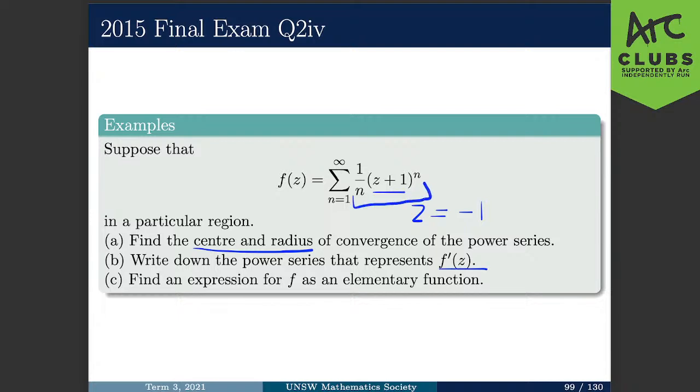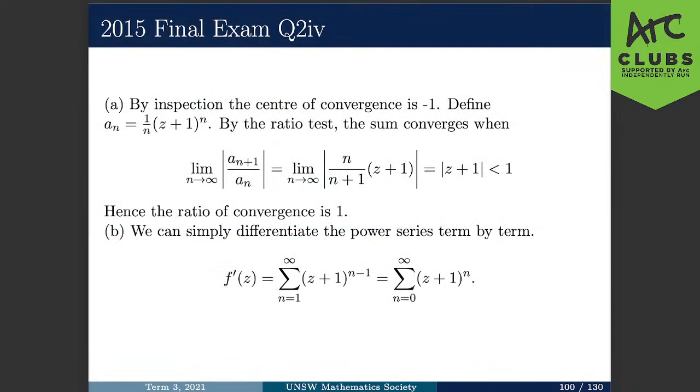So differentiate the thing inside, that's very simple. If I differentiate it, I will get this. The n will cancel out in front, and this will be n minus 1. And for convenience, I'll just re-index it so it starts from 0 and goes to infinity. But these are just the same thing. I've just re-indexed.